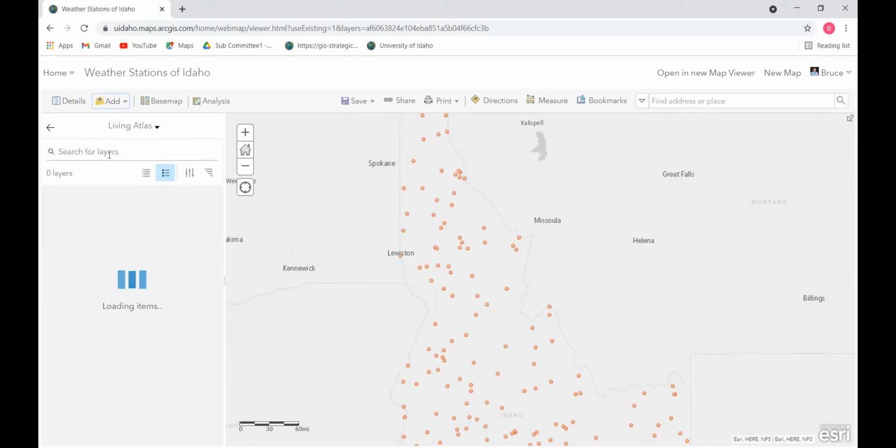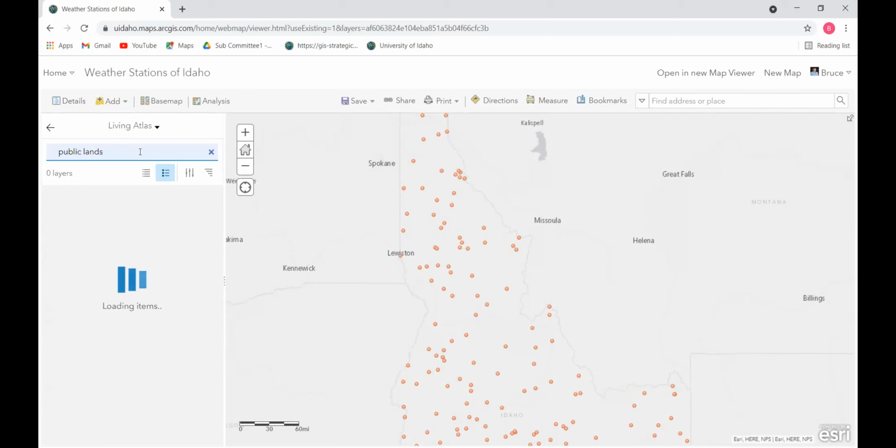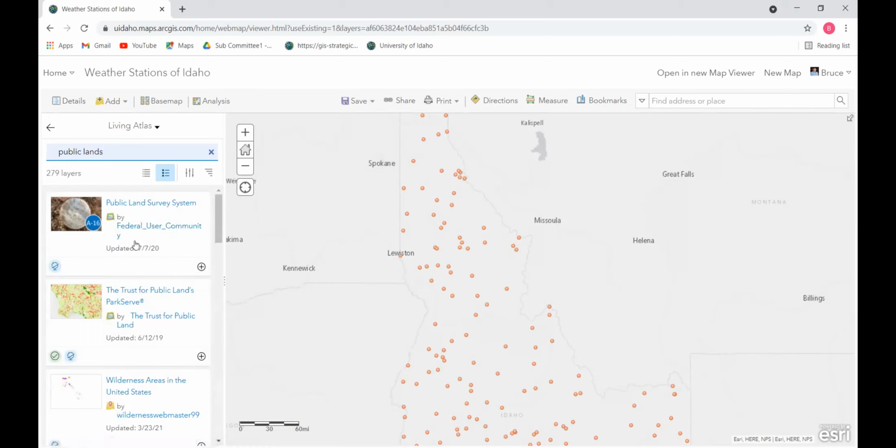So say we wanted like the public lands. I did this one before, the public land survey system, for example. Let me go ahead and enter that. And from the federal user community, so this is a vetted data set from the Living Atlas that we can add here.